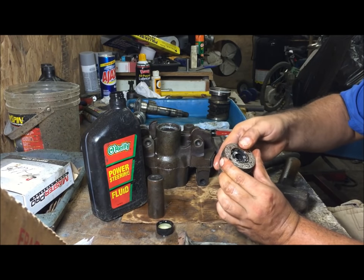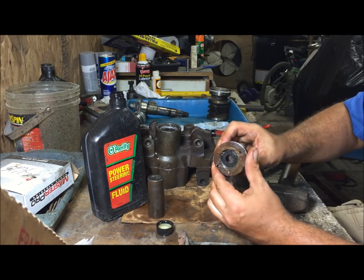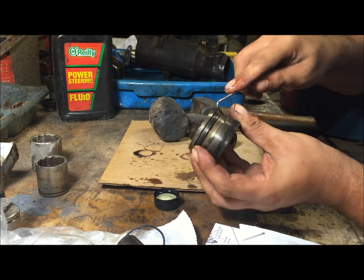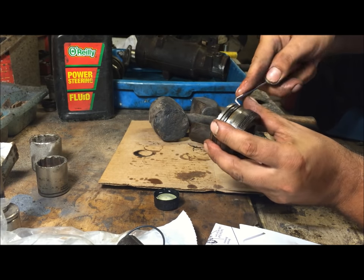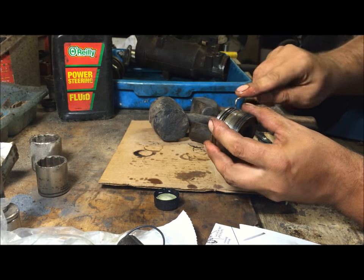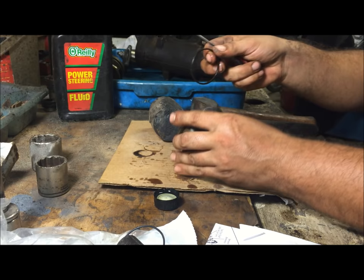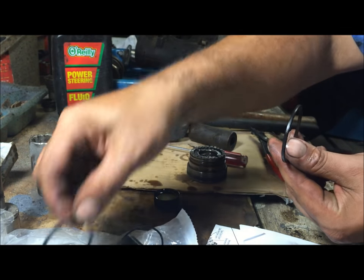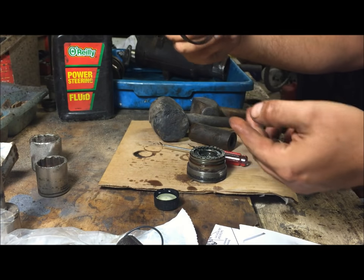All right, check that out. Make sure your snap ring is in there. This is ready. All right, everything's back in. We're gonna change the O-ring, take each O-ring out one at a time. You're gonna match them with the new O-rings, so there's no confusion. Don't take all the O-rings out or you'll have a big mess. Find the O-ring. There you go.